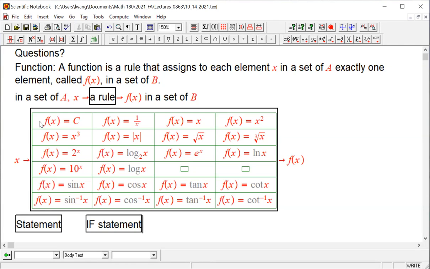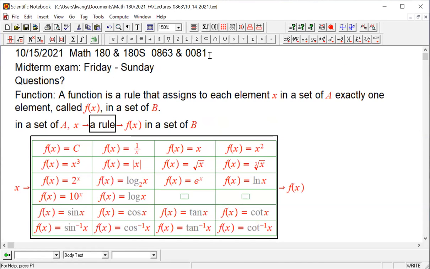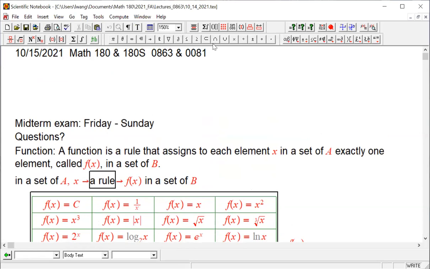Some of the textbooks actually confuse function with equation, and I have seen a lot of mistakes like that. But I don't want to dive into that correction part because that's going to be just too messy. Next, we're going to talk about the if statement. That's what we're going to cover next, the if statement.